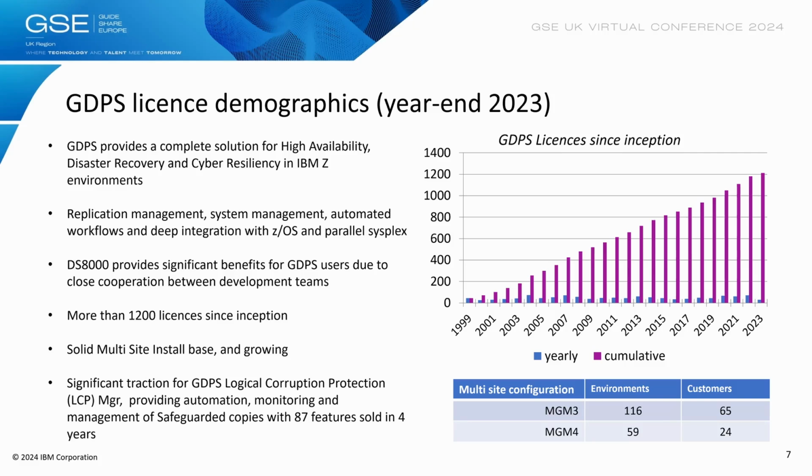Also, a large interest is growing among our customers and among potentially new customers for the logical corruption protection solution. So 87 LCP features have been sold just in the last 4 years, and we expect these numbers to continue growing given the threats that cyber attacks represent. So we see a very big trend in the cyber protection area.